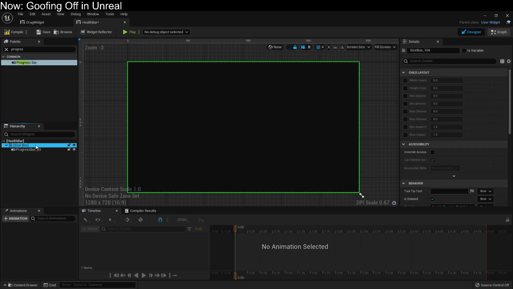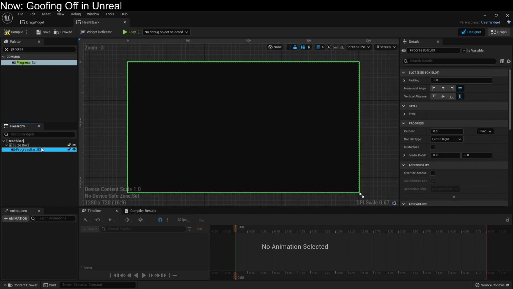And now we can set the width and the height override. We'll go ahead and say 550, since that's what they recommend. So that's fine, at least at the moment. And we can change the progress bar. I think this is the progress bar, but I don't really care. We don't need to worry about that at the moment.